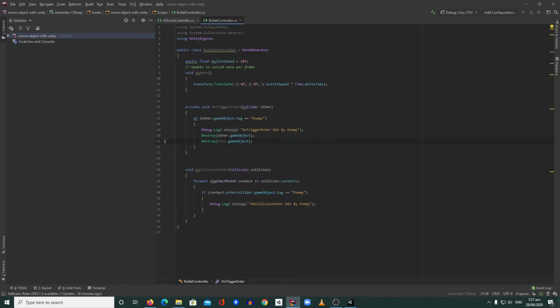So meaning, we destroy the bullet and we destroy ourselves. And then our editor is telling us that this is redundant. But you can delete it. It's okay to delete it, but it's also okay to just leave it there. But we're going to try that because the editor is asking for that.